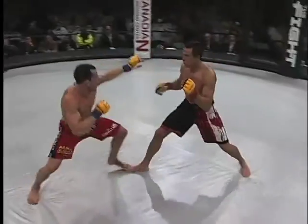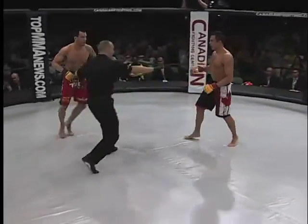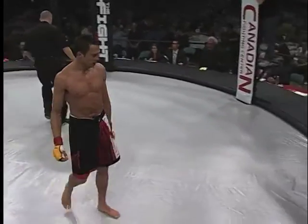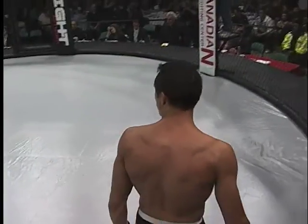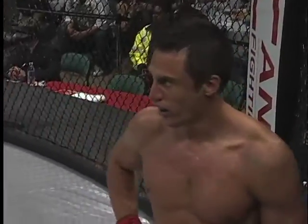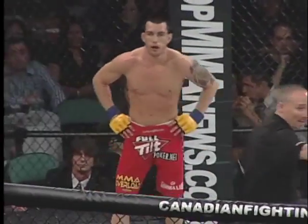The mouthpiece goes out. Beautiful exchange between those two. Demarce made an adjustment there. We saw him start throwing to the body on those exchanges. That might start to really pay off for him as these punches land, because it's going to be tough to slow down Blais without body shots and leg kicks. We're about to resume action as the mouth guard went back into the mouth of Curtis Demarce.